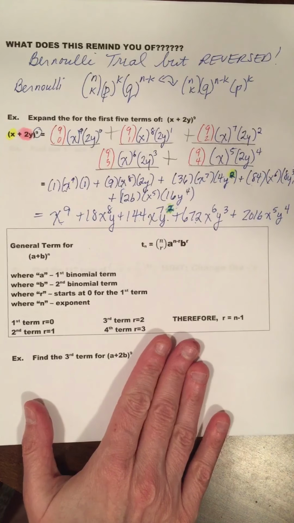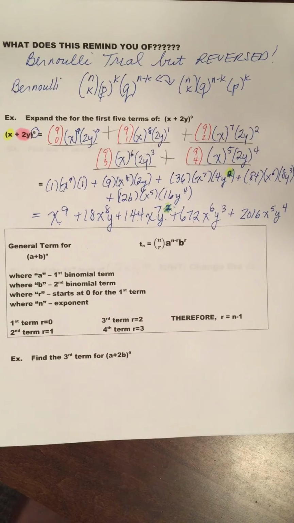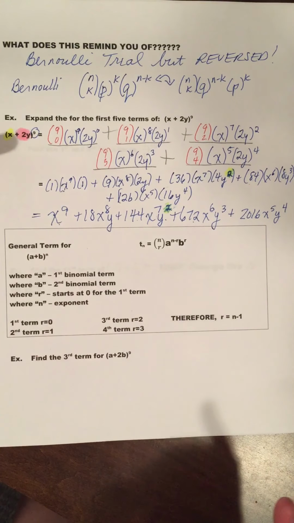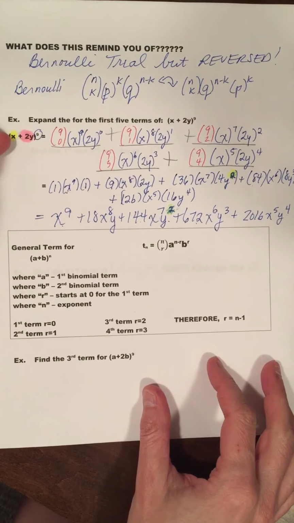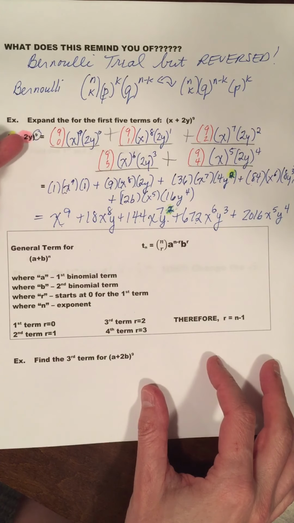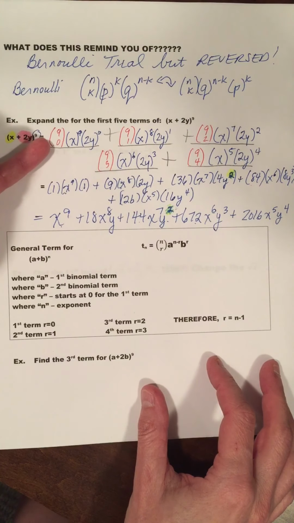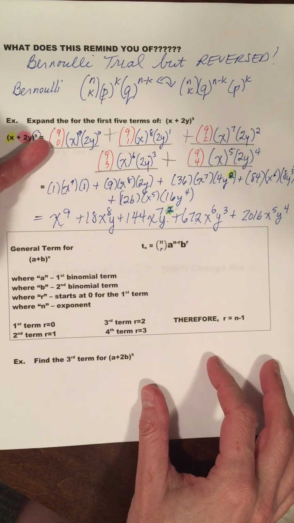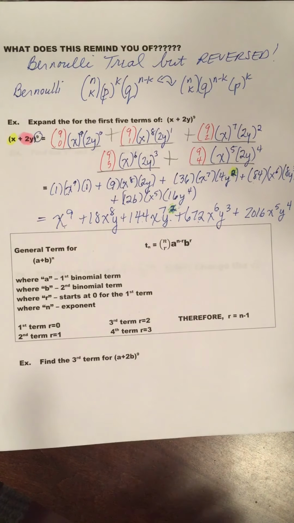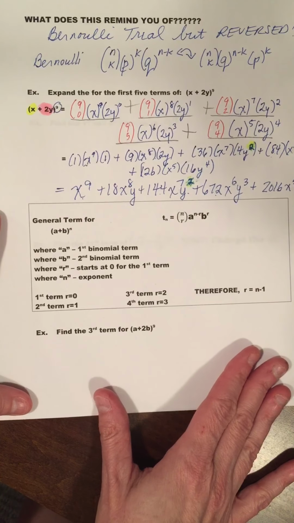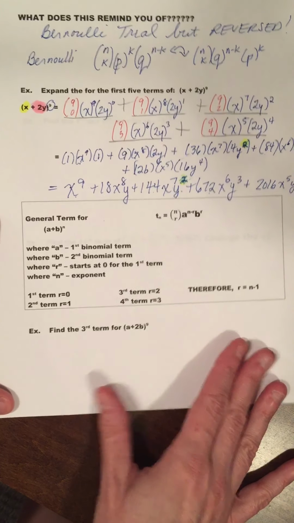Okay, please take a moment. Let me give you a moment so that's rectified. Sorry about that, guys. This was going too fast. Okay, so now that we have an idea of a binomial expansion, the first term being the descending power, the second term being the ascending power, and how to get the numerical coefficient using combinations, we're going to take a little twist and talk about what they call the general term.